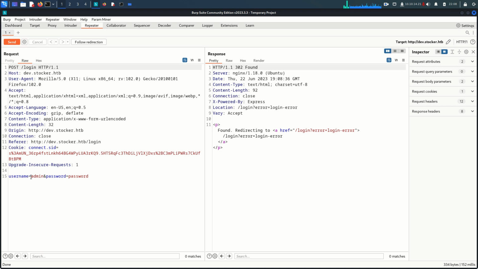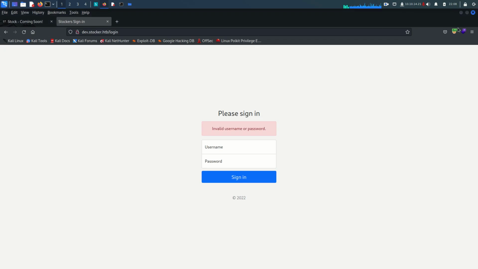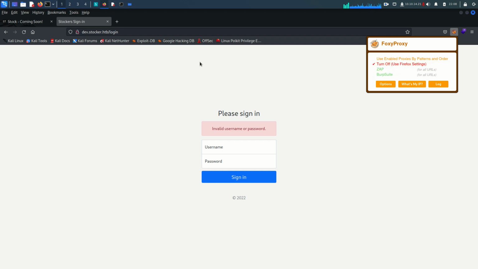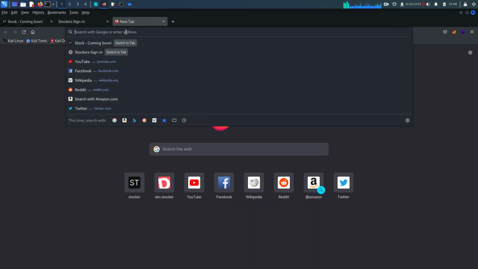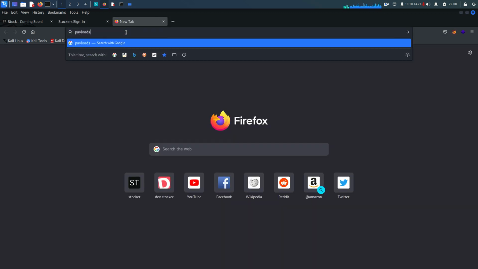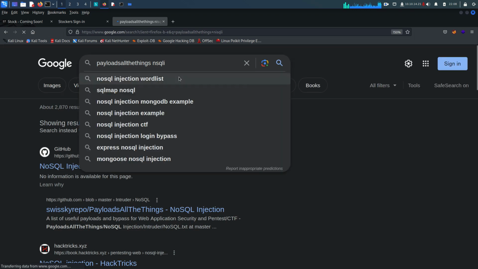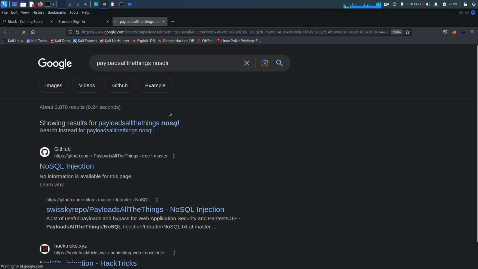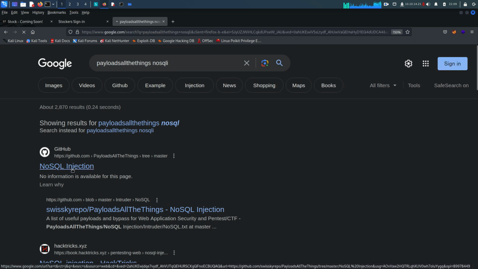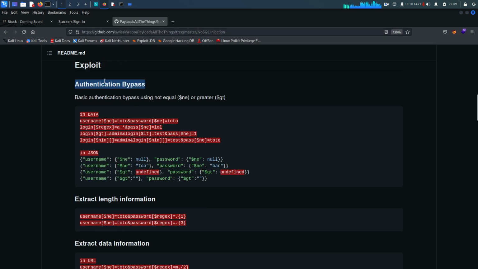Now what we can do, let's say payloads, all the things, NoSQLi. Oh, come on, it should be NoSQLi. So NoSQL injection. I'm looking for the authentication bypass. So in the authentication bypass, basic authentication bypass using not equal to.